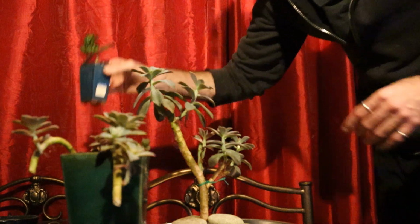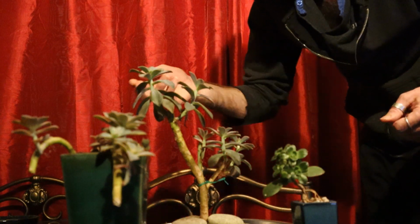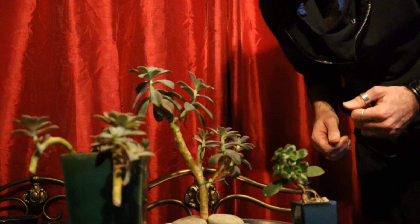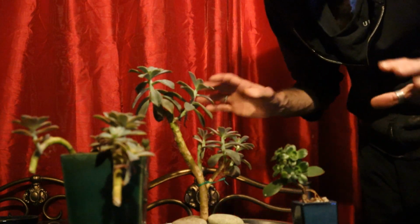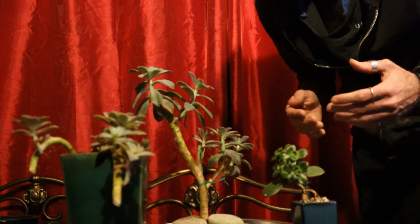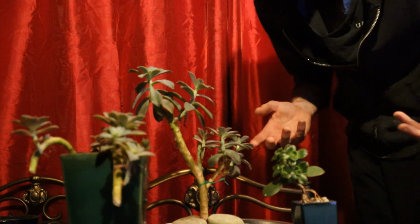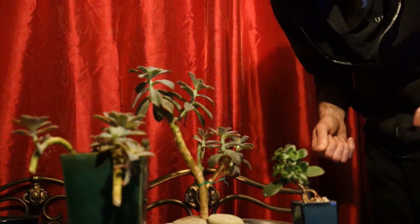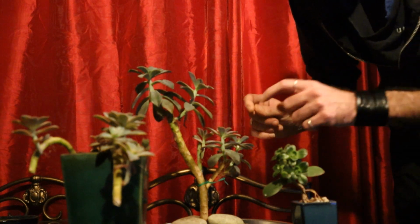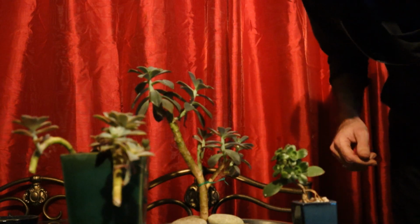And we will be updating you on this guy's progress once we're going to do the cuts, which, all going well, hopefully will be right before spring. I feel like we got another 2.5, 3 months until it's nice and safe for some of our warmer plants to go outside. And when the sun's really shining here as much as it does in North Seattle, we'll chop the tops, like I said, try to get some more ramification, and then hopefully we have an excellent looking Echeveria in the future.